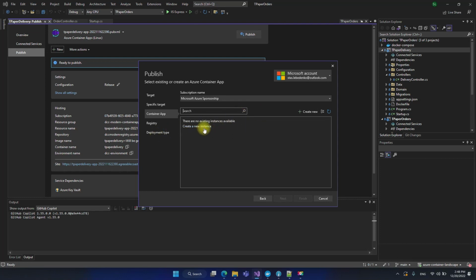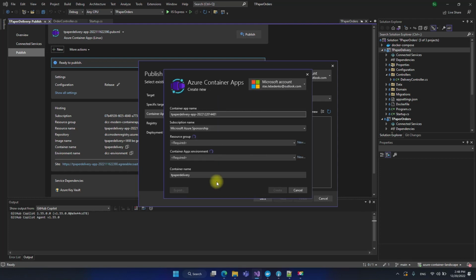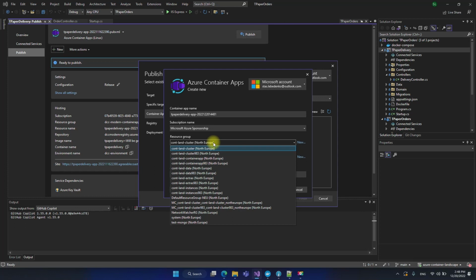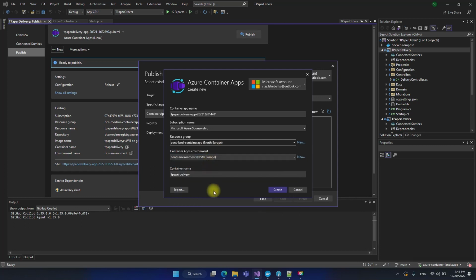There are no container instances deployed now. So we are selecting our container app here, and we are using the container apps environment North Europe that we created before.